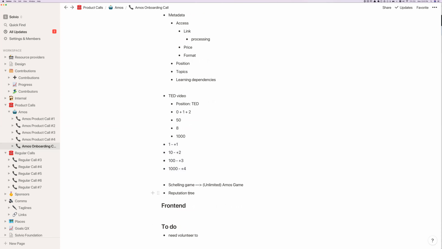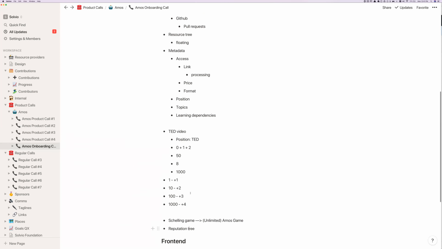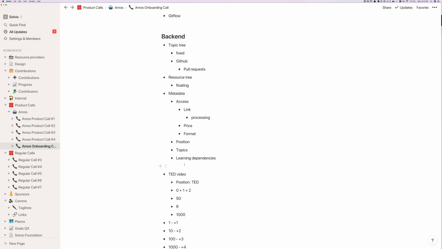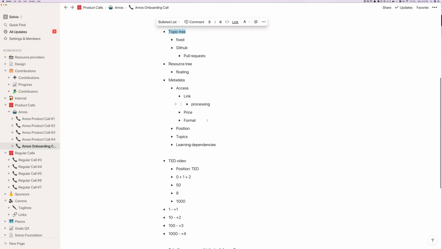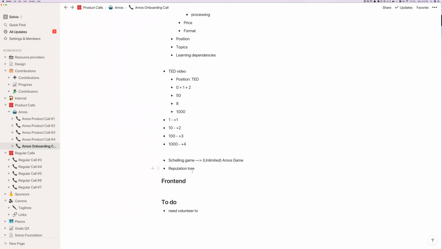What's very crucial as well is that reputation is not for every user a scalar field. Rather, it forms a tree. So the reputation tree, or I should say reputation DAG, follows one-to-one the topic DAG. And in particular, you will always have reputation for the topic of the resource that you're voting on. Reputation bubbles up. That's very, very important.